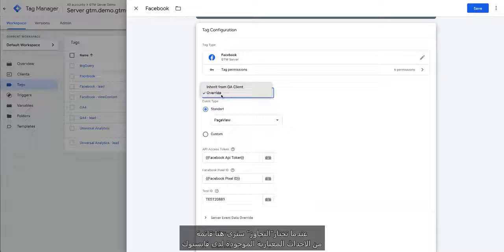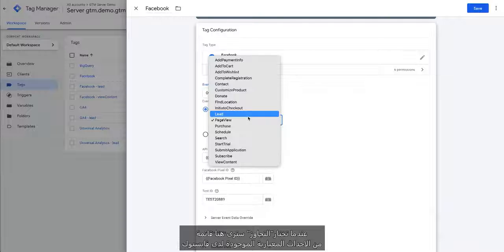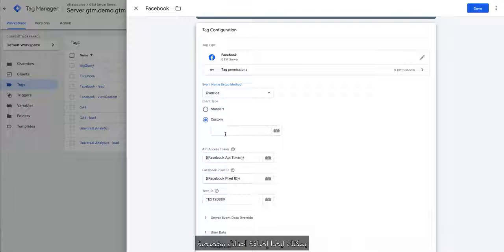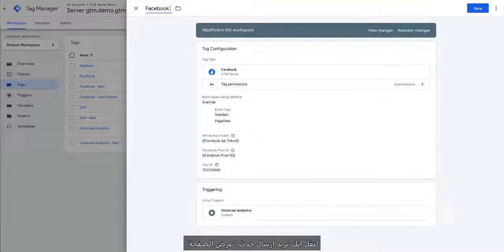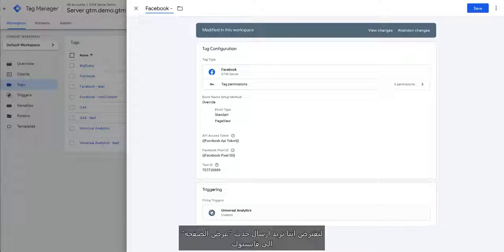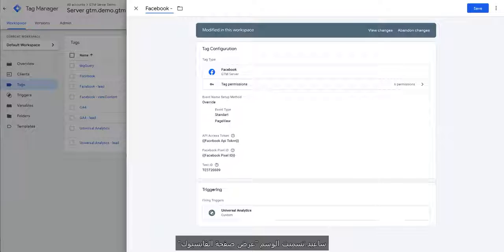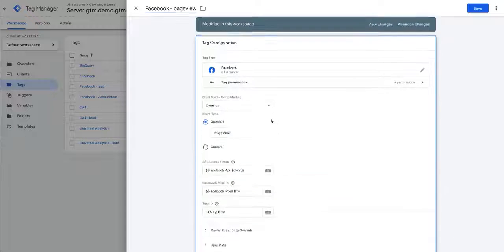So once you select override, you will see here a list of standard events that Facebook has, and you can also add custom events. So for example, let's say we want to send a page view event to Facebook. I will rename the tag Facebook page view.